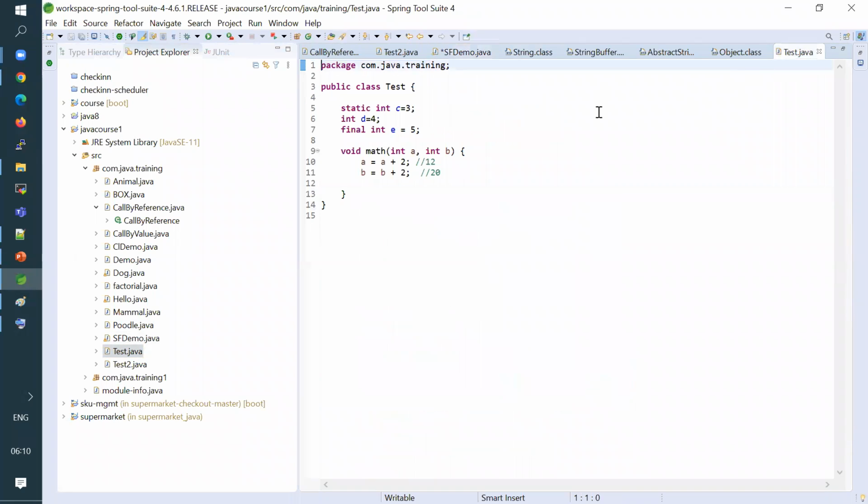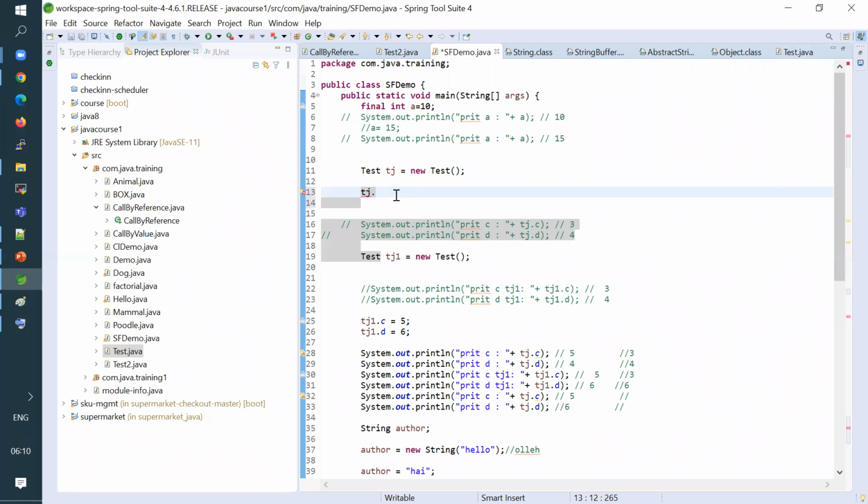How many methods are there in my Test class, guys? This is a custom class which we created as a programmer. One method. What is the name of that method? math. So when I put a dot, I should only get the math method, right?